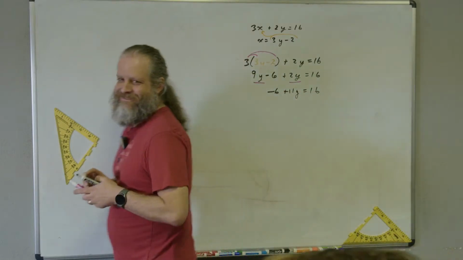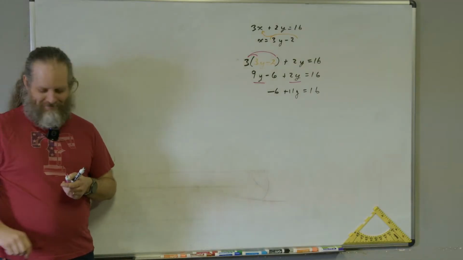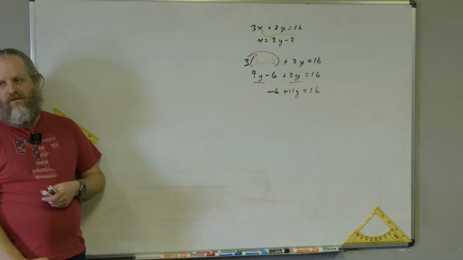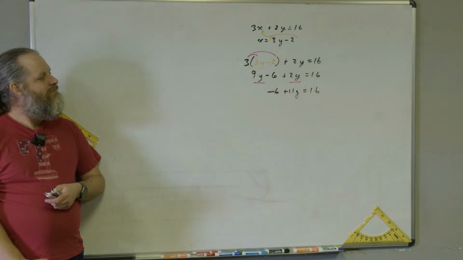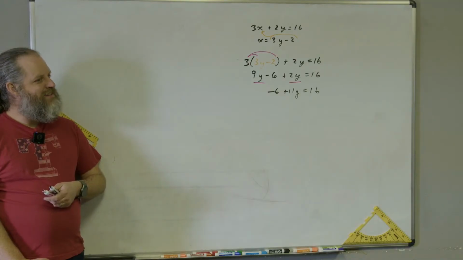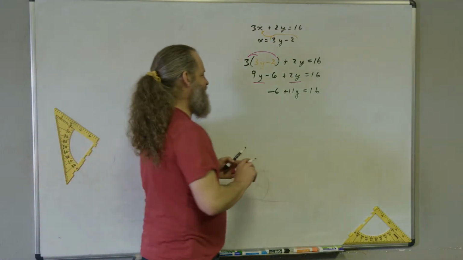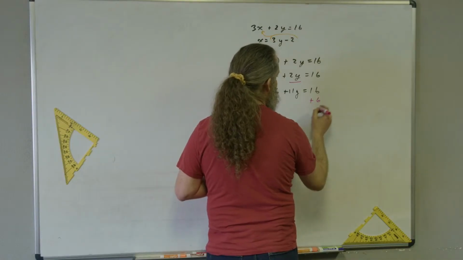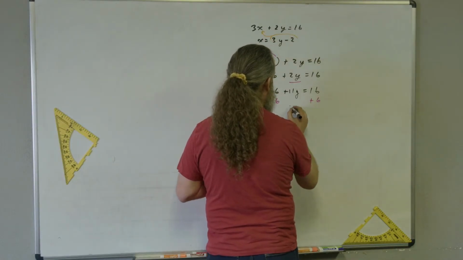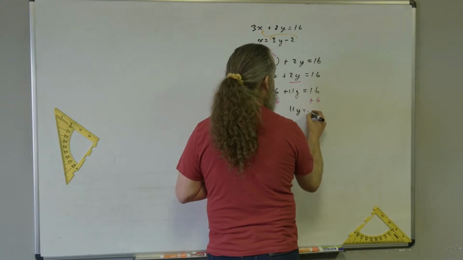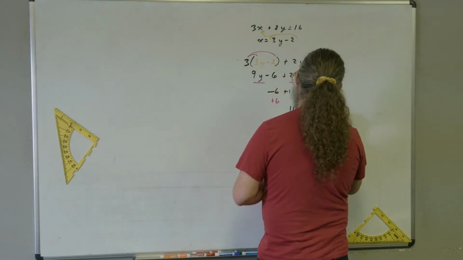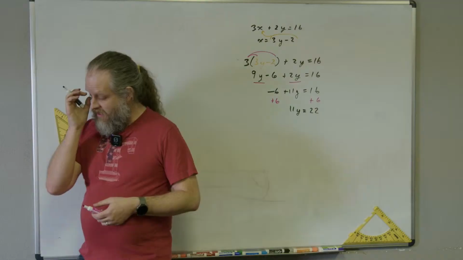Okay. What should we do now? We should add the negative 6. Yes. Add 6. Good. I meant that. I know. We all know. You want to know how I know that you're telling the truth? Because you were correcting yourself. Well done, Jace. Round of applause.